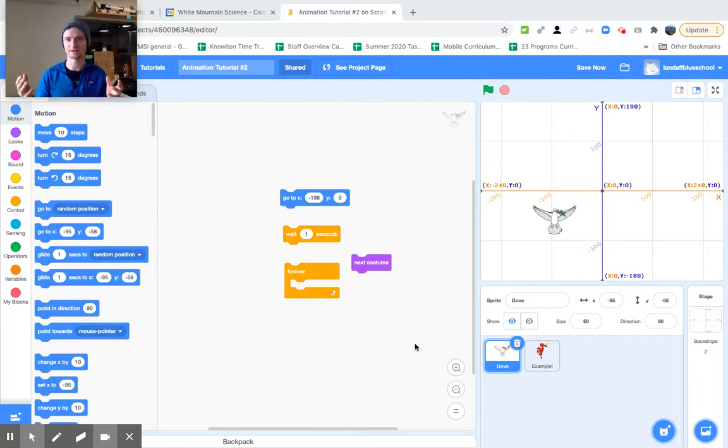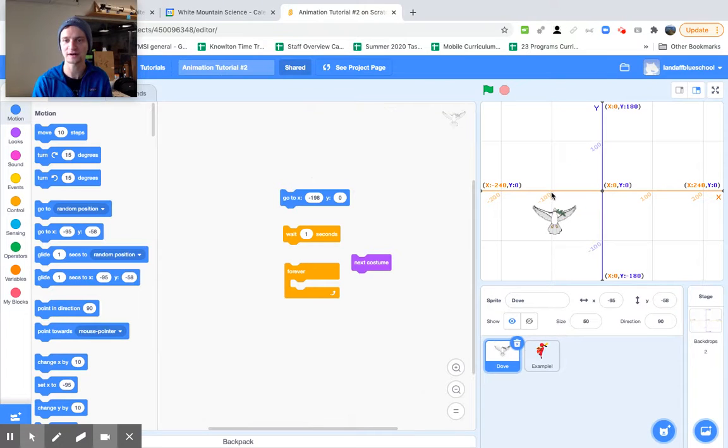Today, we're going to be digging more into animation. This is animation part 2. And we're going to be working today on a code that will be in your normal tutorials folder or studio. It's called animation tutorial number 2. We're going to be adding a couple more pieces: when blocks. So if I do something, then my animation will start. And we're also going to be adding some movement into our code because right now we know how to change costumes, we know how to change size, but we don't know how to add in some of the other movement elements as we go along. So we're going to work on that.